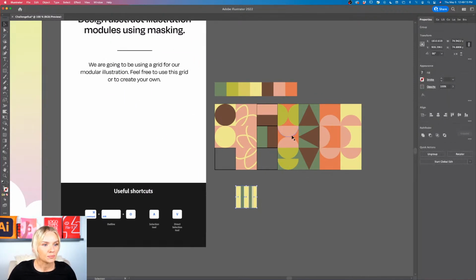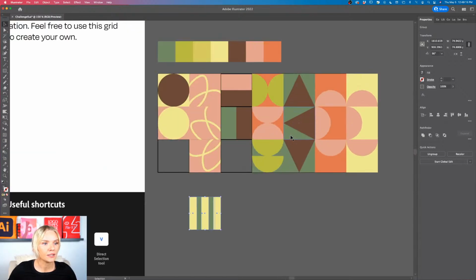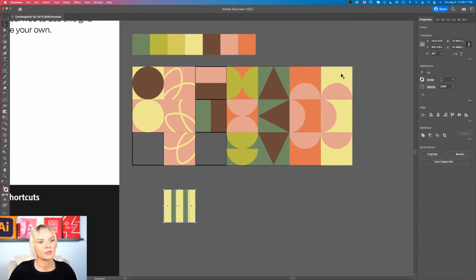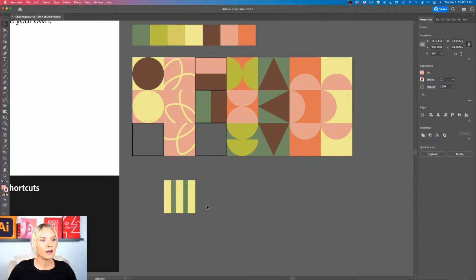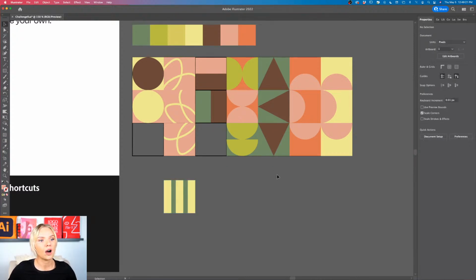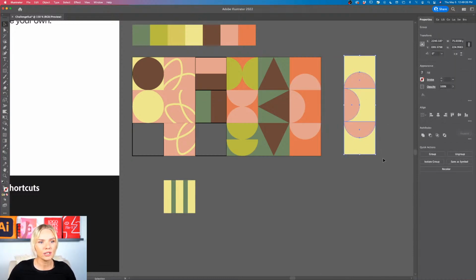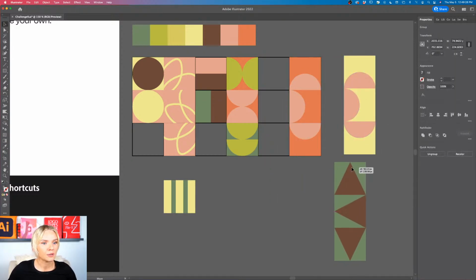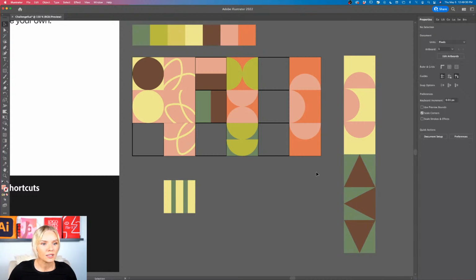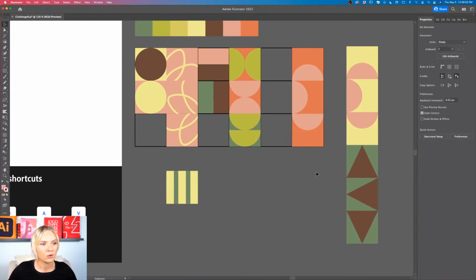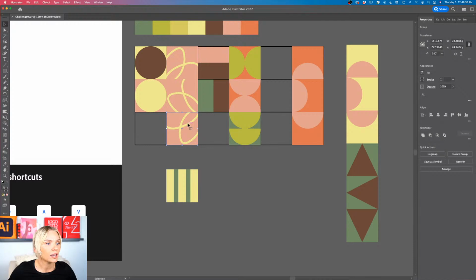Okay, and how I do that is, we have these orange tones and these yellow tones, and we have lighter options and darker options, right? So for example, these right here are pretty light, and this one right here is pretty dark. So what I would do is try to mix them up as much as possible and bring them together as opposites, located next to each other.